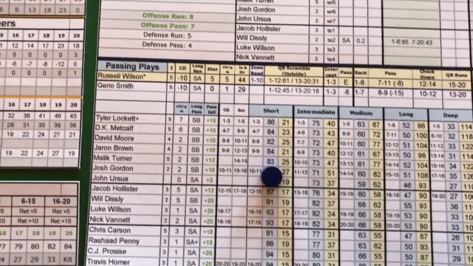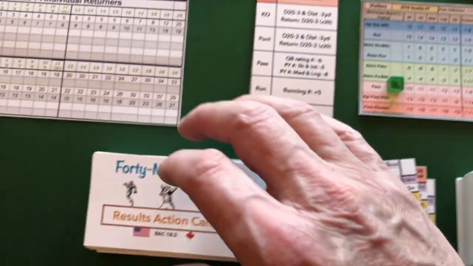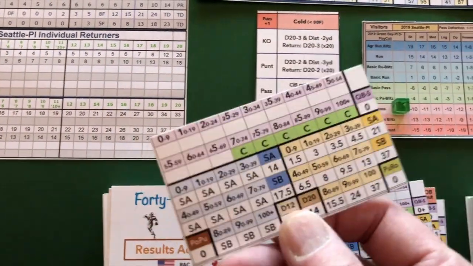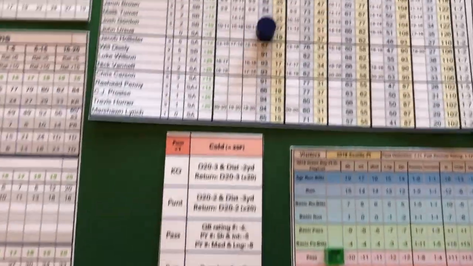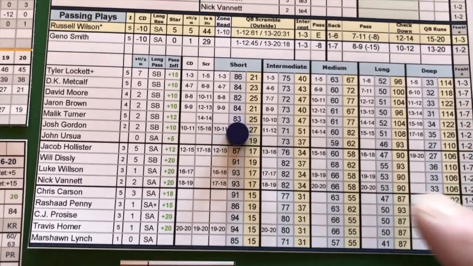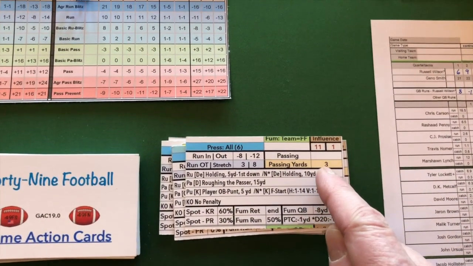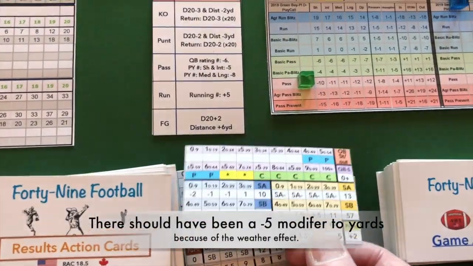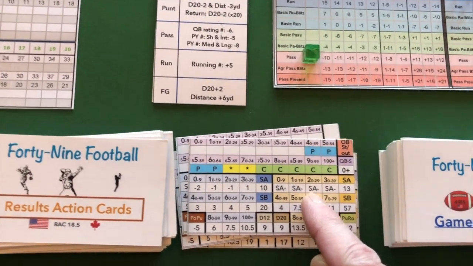That's an 87. Russell Wilson's check down rating is -10, so that makes it a 77. Then you take the -6 as well, so it makes it a 71. Flip this over, and barely caught, but it is caught. Hollister's yards rating is 17, and we're going to turn over the next card and modify it with the passing yards. It's a 3, it's a 20, which goes up to the 20 to 29, which is an SA minus.